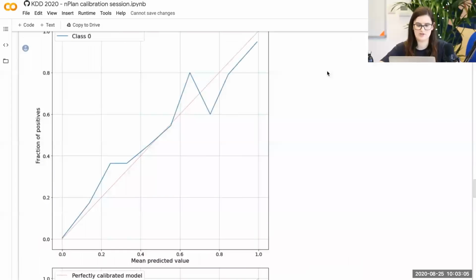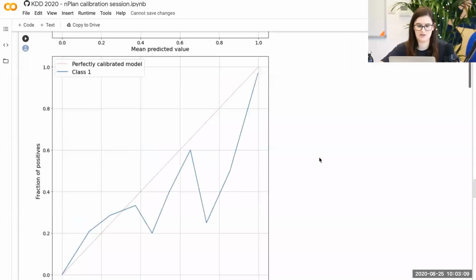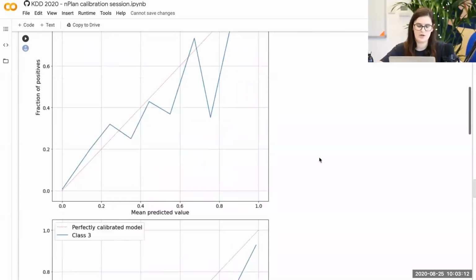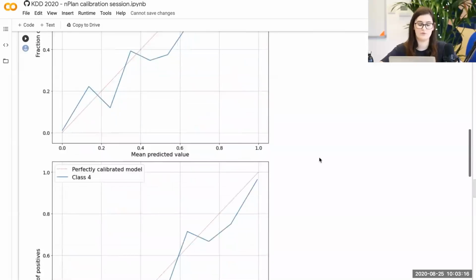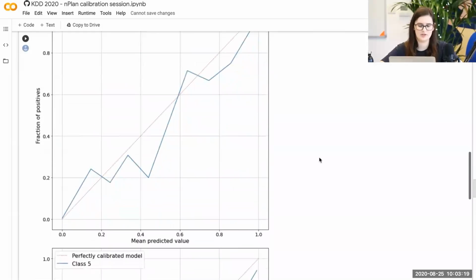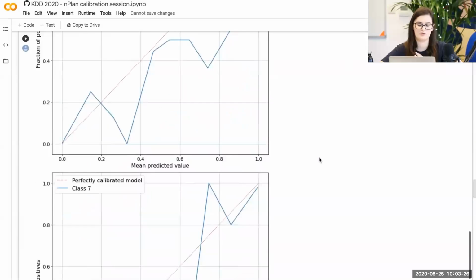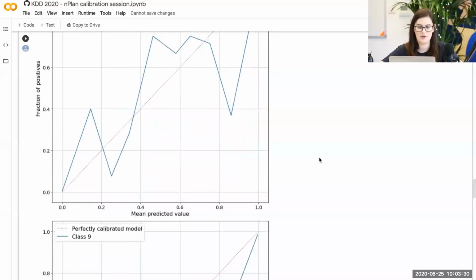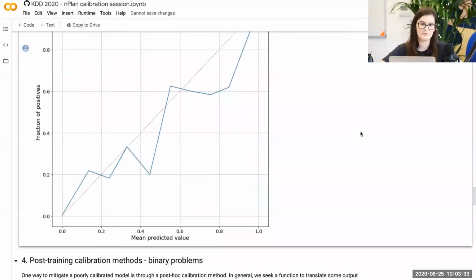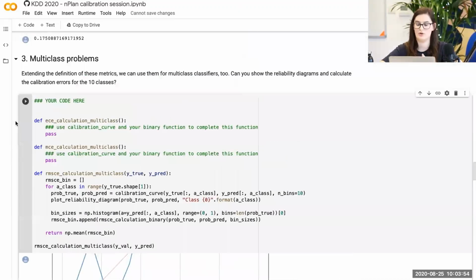So if we scroll through this, we can see that each class has quite a variety of shapes. And as such, we will try to improve all of them. With some of the calibration methods, they target each class with different parameters. Some of them, on the other hand, use one parameter to try to improve all of them across the board. So this is the part about measuring calibration. If you want to see how to implement the expected calibration error or the maximum calibration error for the multi-class model, you can try it yourself, or you can use the examples we show in our completed template.